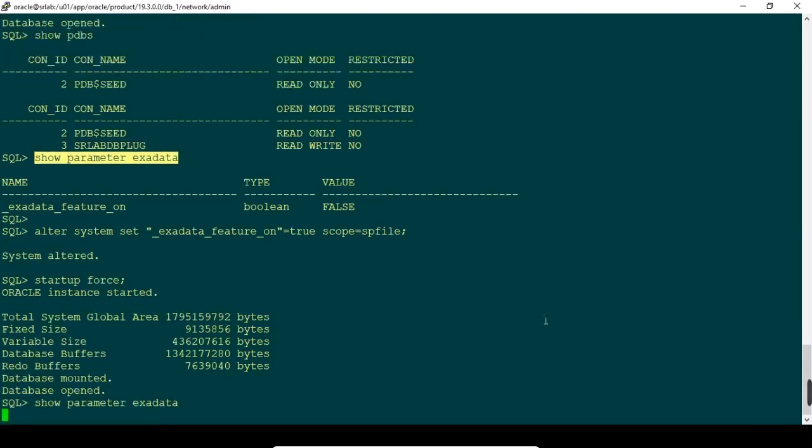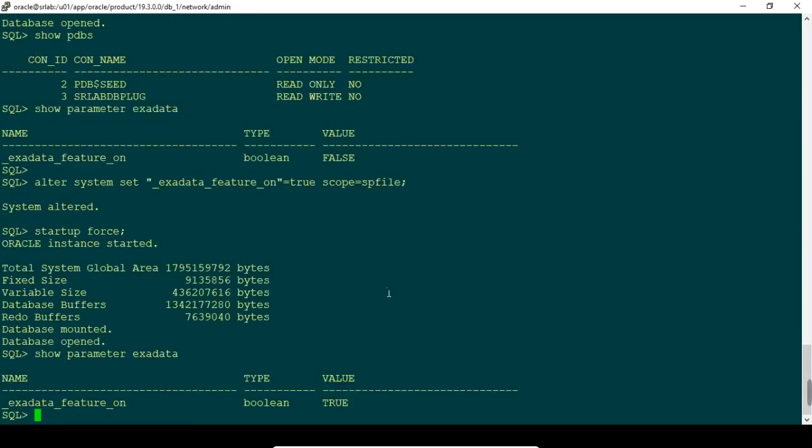Now you can check. So it is enabled. So now we will go to that pluggable DB with alter system set container.